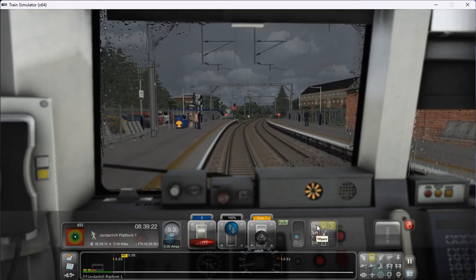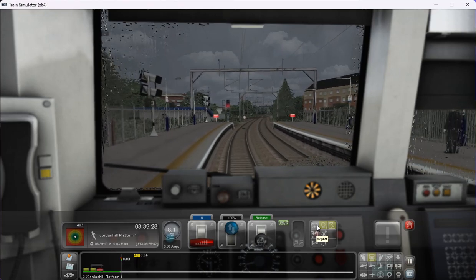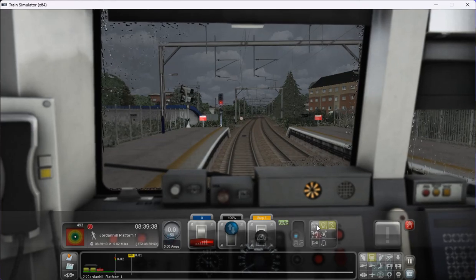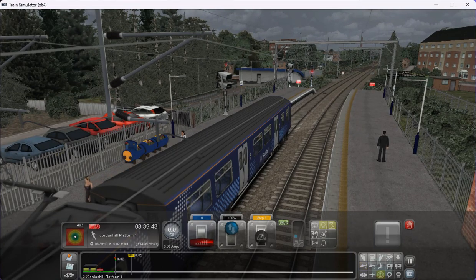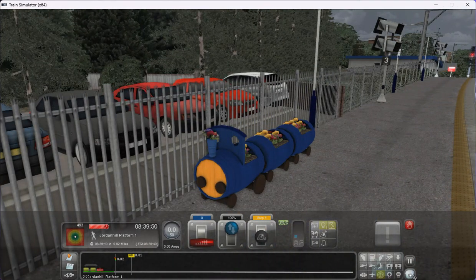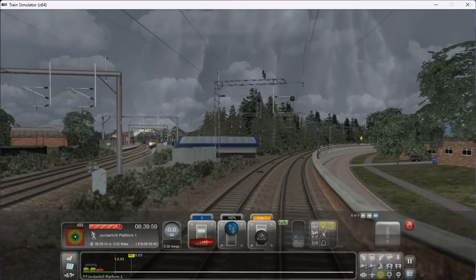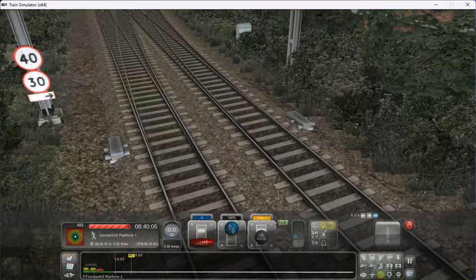I'll turn off the wipers — the rain has stopped. We'll stop on this 3-car platform. Up ahead is the quite busy junction on the network, which is Jordan Hill. This is where the line meets from Singer. You'll notice these wee flower beds — they're quite unique to ScotRail, quite nice, and can be seen all across the network. This is the line to Singer, and there is a train due to come round there before we get clearance to go — just coming round the corner now.